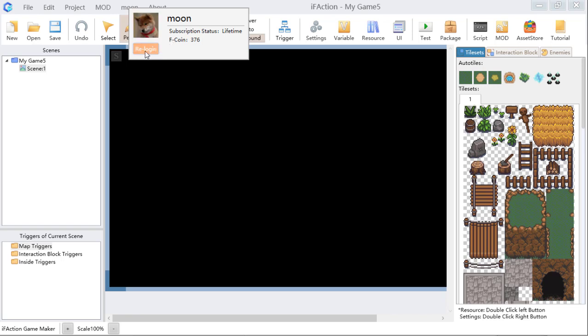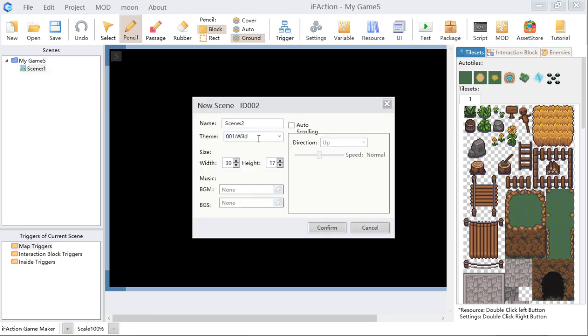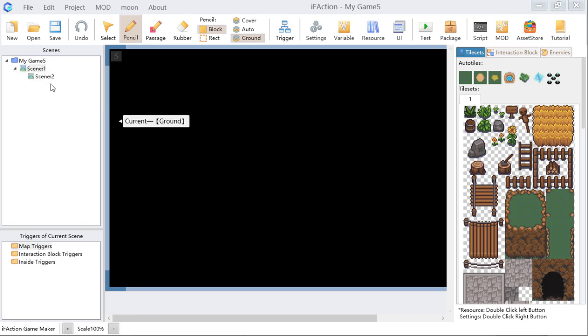Click here to switch your accounts, and the next section is things. The things is our current map. We can just right click here to create a new thing, or edit the old things. Just new things, confirm. Now we have a new map. You can drag the things to change its position, like that.